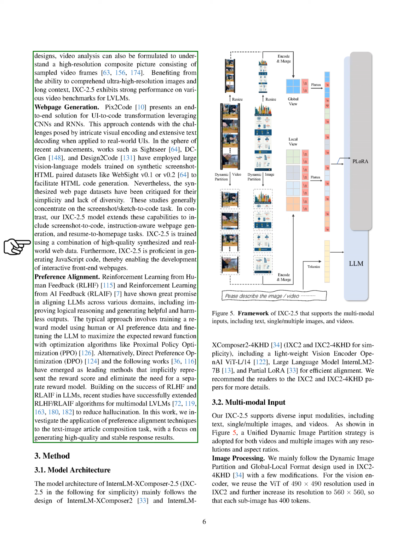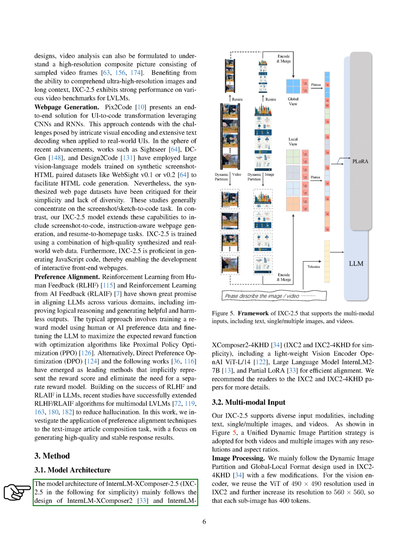Section: Method. In this section, we present our model architecture, which is based on InternLM-XComposer-2.5, IXC 2.5. Our model follows the design of InternLM-XComposer-2 and InternLM-XComposer-2.5 KHD, IXC2 and IXC 2.4 KHD, incorporating a vision encoder, a large language model, and partial LoRA for alignment efficiency. We recommend referring to the IXC2 and IXC 2.4 KHD papers for more detailed information.